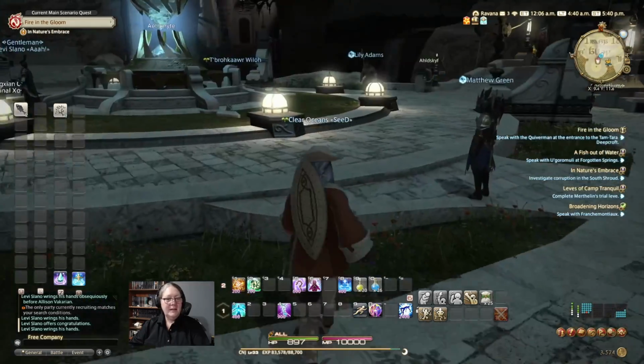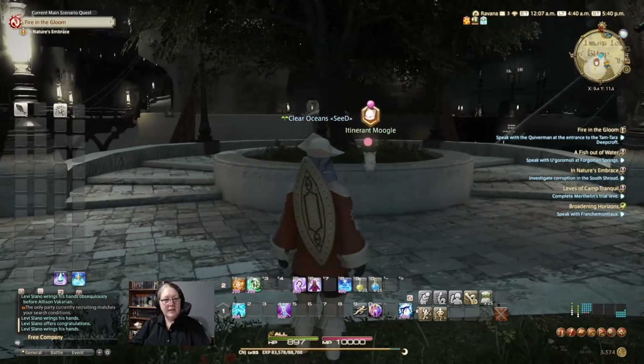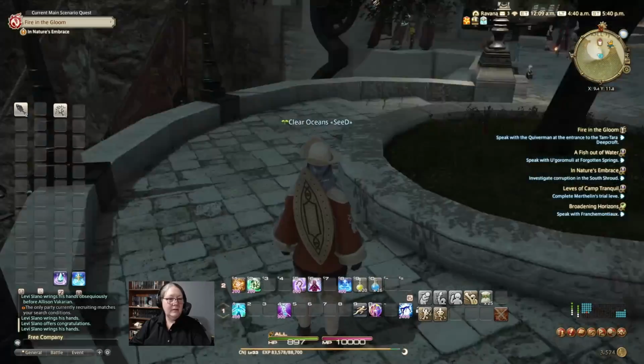So this is the Limsa Lominsa Itinerant Plaza, and he's not too hard to find. He's by the big tree overlooking the ocean.